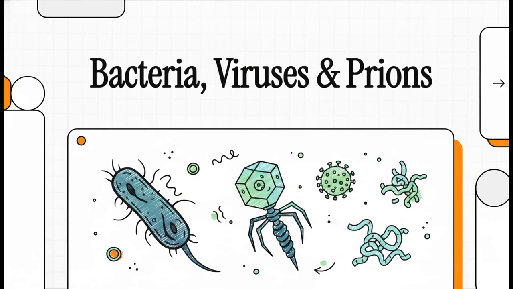Welcome back, everyone, to another edition of the Explainer, specially created for St. Paul American School Clerk. Today, we're diving straight into the microscopic world with our exact production title, G9 Biology, Unit 5, Lesson 1, Bacteria and Viruses and Bacteria.